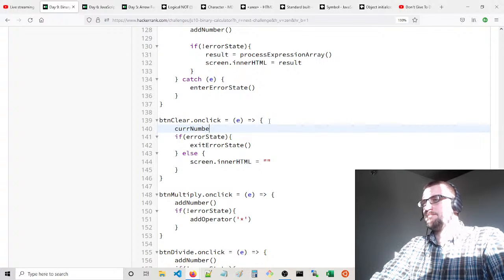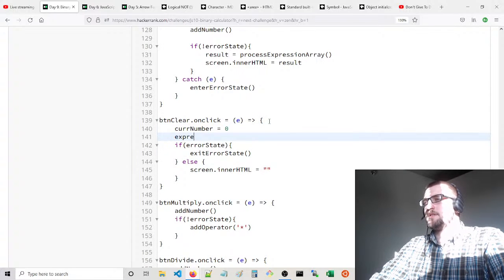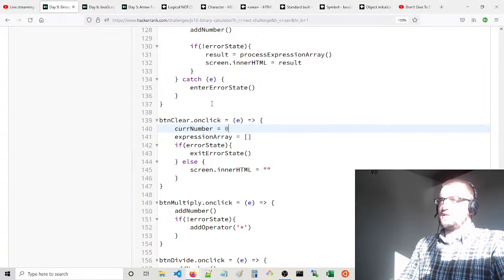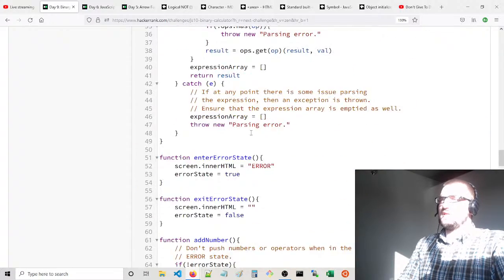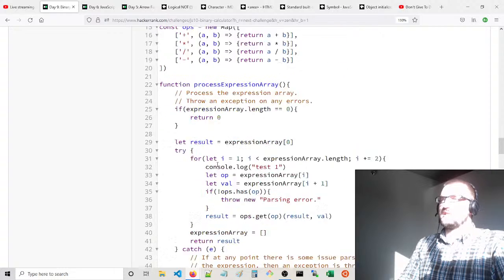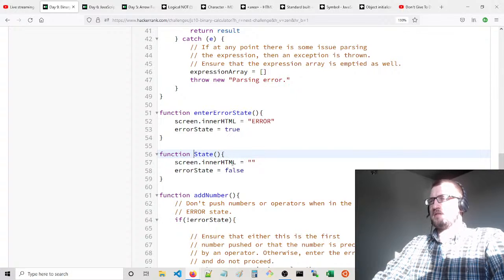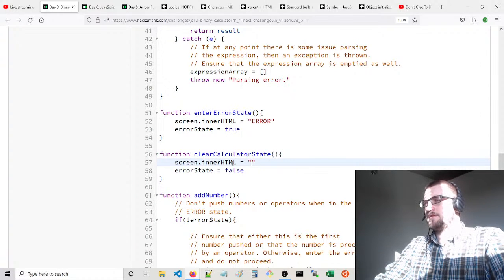Current number equals 0. Expression array equals. Maybe there should be like a clear state kind of a thing. What should happen here? Really, I don't think it should be exit or exit error state. It should just be clear state. Calculator state. That's probably better.